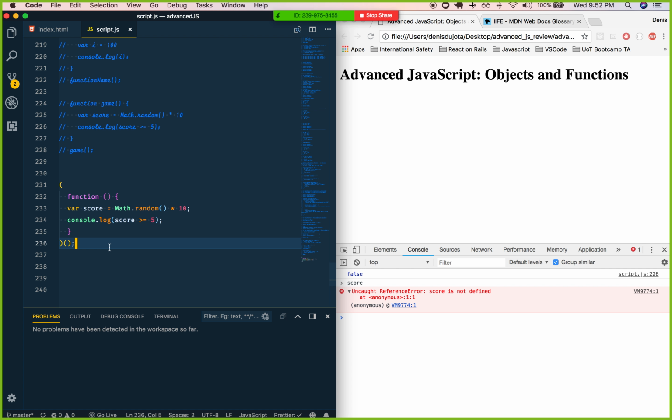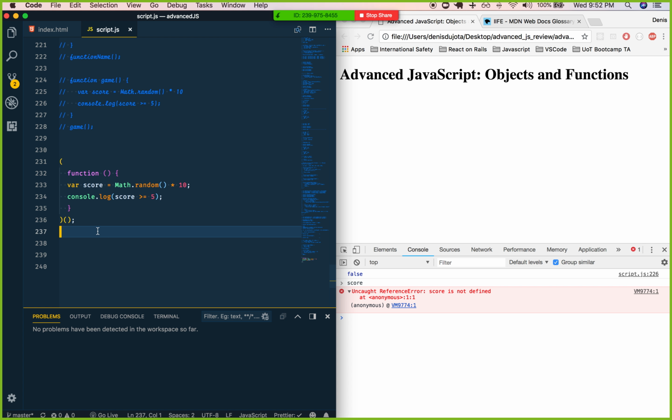Closures will tie everything together. Okay? So when you look at closures, you're going to see everything come together, except for iffies, obviously, but they do kind of relate. So I'll tell you verbally, and you can look into closures yourself now that you have this information. Essentially, a closure is an inner function that always has access to the variables and parameters of its outer function, even if that function has finished executing. So what the hell does that even mean? It means that if I run a function and it returns a function, if the first function finishes, I still have access to that parent function's variables, anything that's available in scope, even if that one is done. Which is a really tough concept.